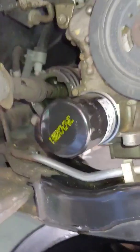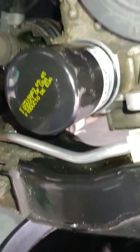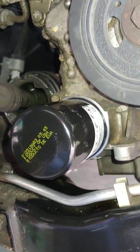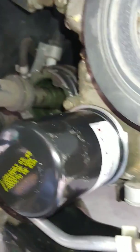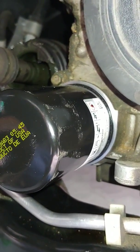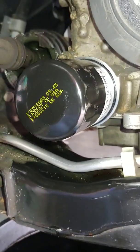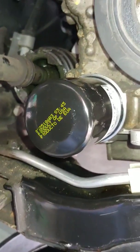And you can take the oil filter wrench and give it like another quarter turn. But it's not necessary to really tighten that thing down that much, because you can tear up the threads. It'll get seized on there, and then you won't be able to get it back off. You got to drive a screwdriver through the damn thing and try to turn it, and it's ugly. You don't want to mess with that.